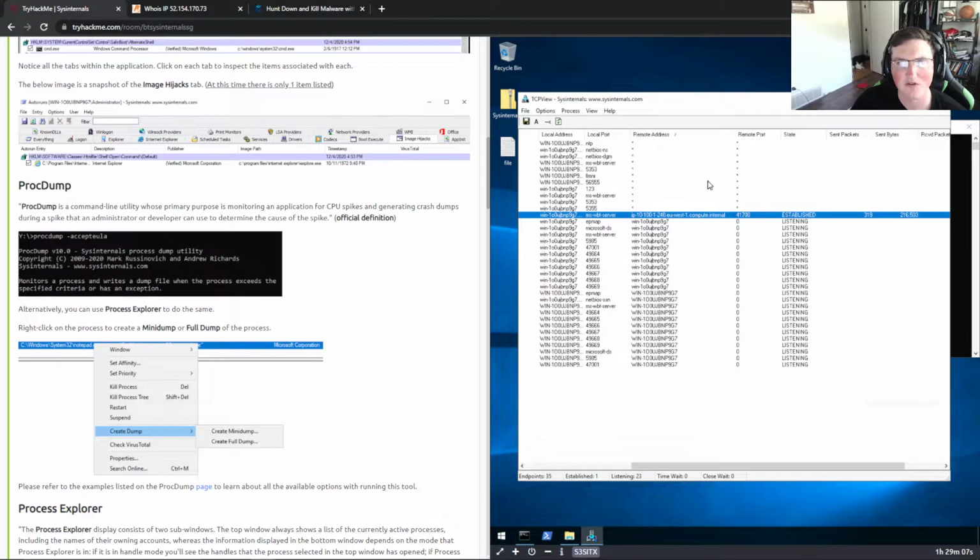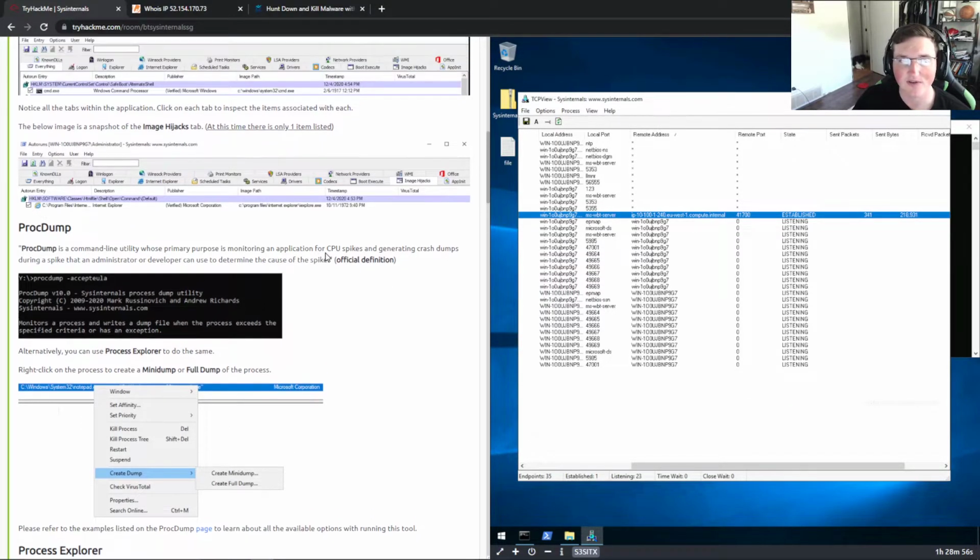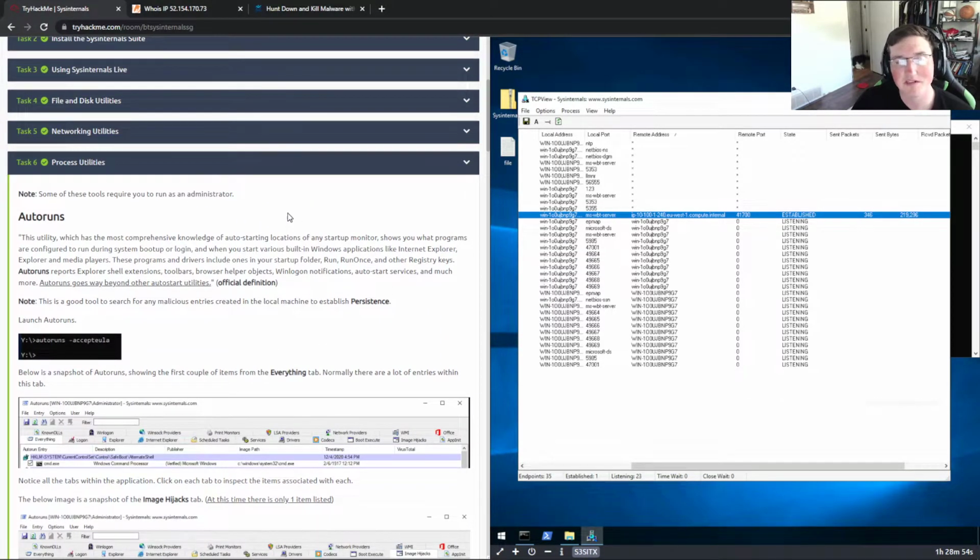But basically, if you go on here and start looking at your computer and you're like, I have a bunch of connections I don't recognize, start doing a little research on them. Now, some of them will just be you accessing the internet daily, whatever, that's fine. But some of them could be malicious.